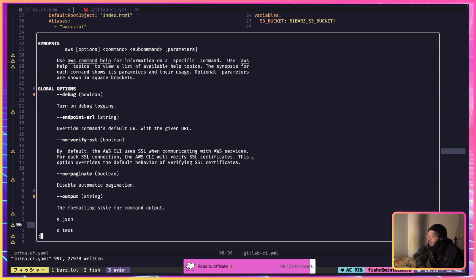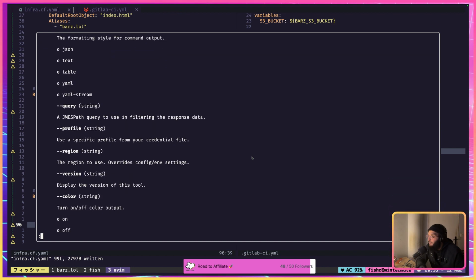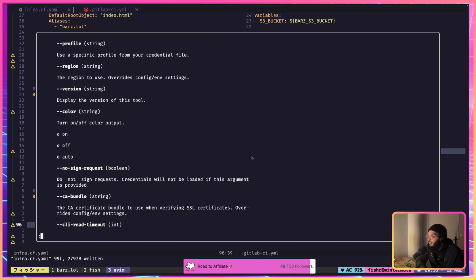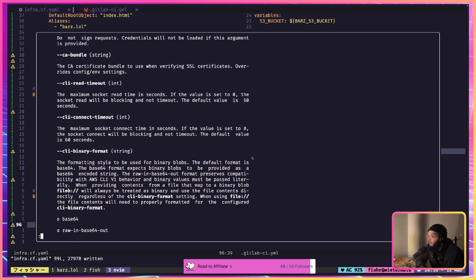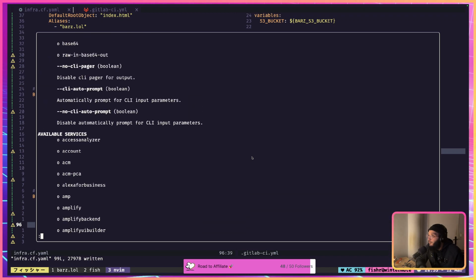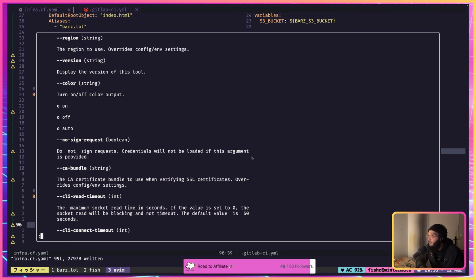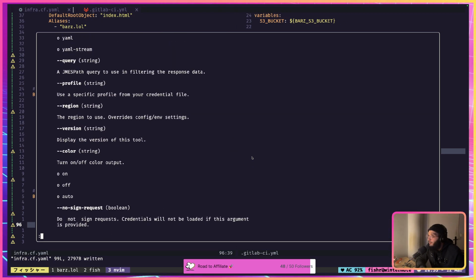Okay, endpoint URL, no paginate, output, query, profile, region, version, color, CA bundle, no CLI, oops, prompt. Use a specific profile from your credential file.